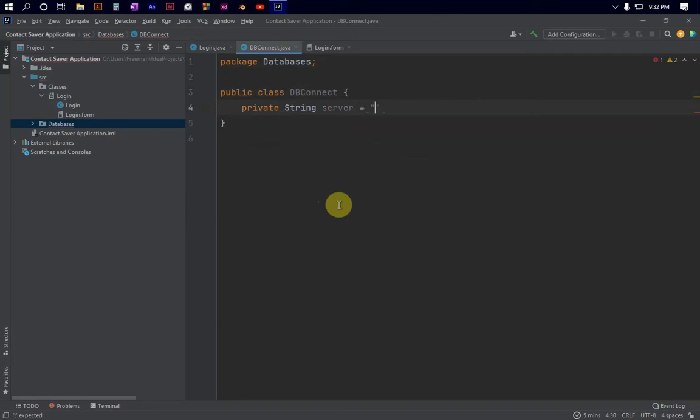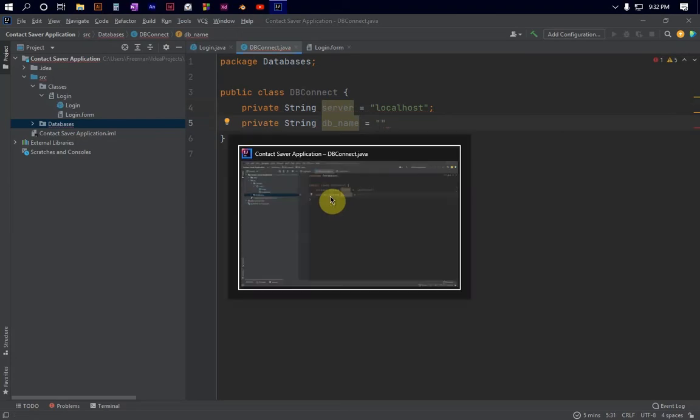Let us initialize it as localhost because we are going to be using a localhost, and then private string database name, right? Maybe db name.